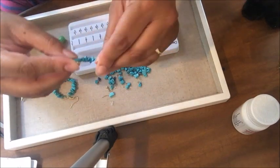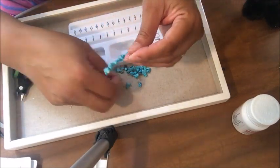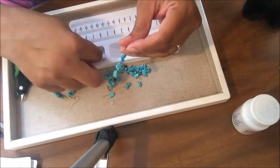Okay, so not done yet. Still got to add some more of these turquoise colored beads.